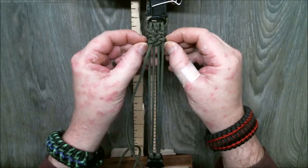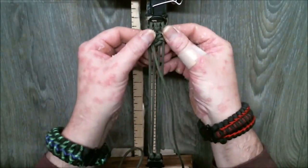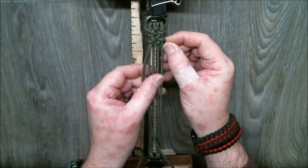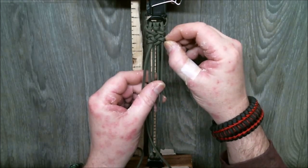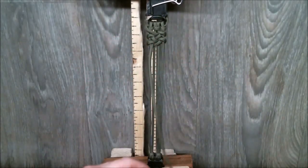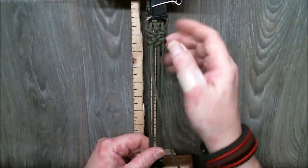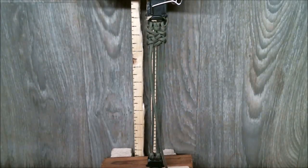Now. Let's say we get it up there. Might need to pull this just a little bit tighter. See how that wrap around on that edge is a little loose. I'll tighten those up. I'll fix those. But I'm just showing you the overs and unders. Now, okay, with all that said, that's the overs and the unders and how I do it. Okay? Just to kind of give you a bird's eye view.